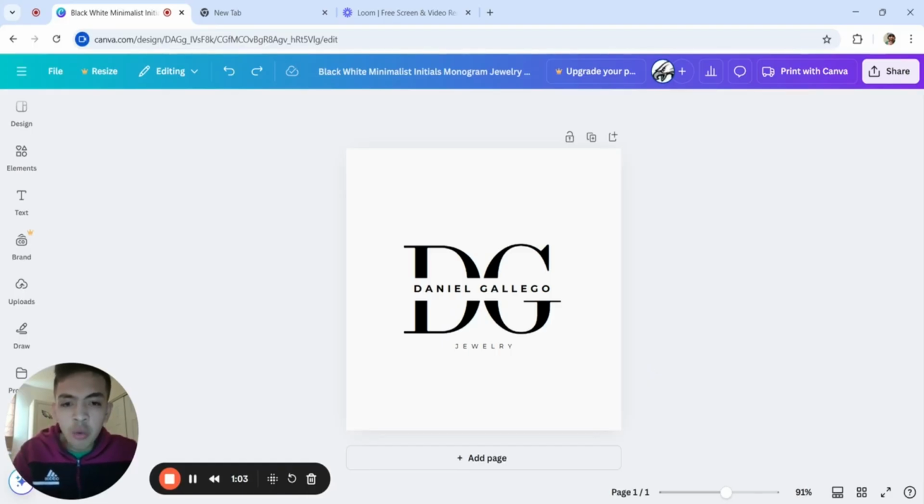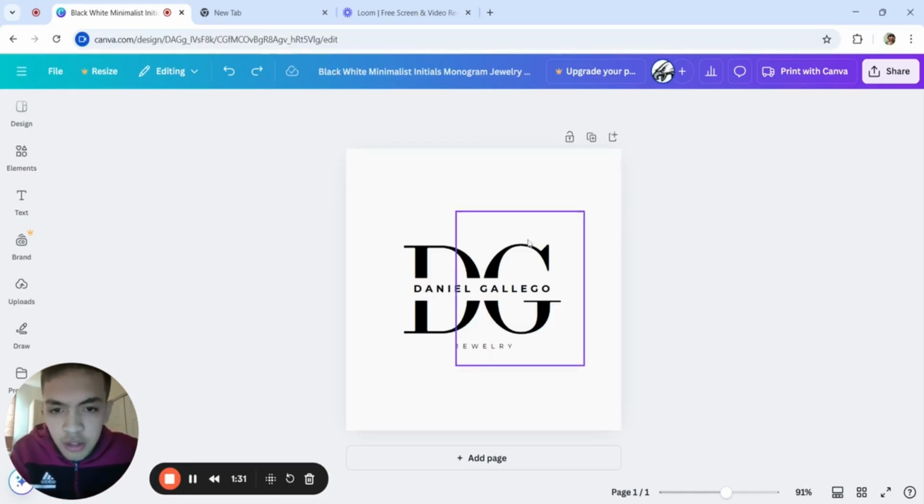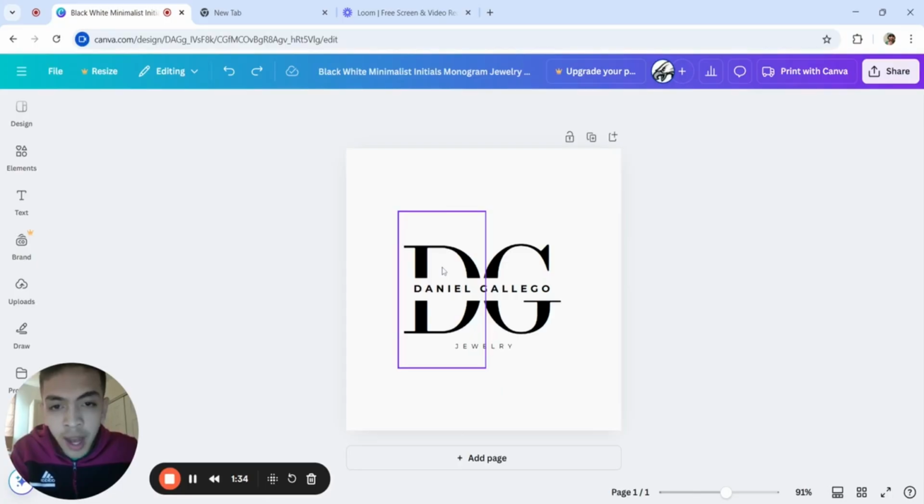So the second step that you want to do is, what message do you want your logo to portray? There are so many logos out there. You have the McDonald's logo, you have the Nike logo, you obviously have the logo for the iPhone, the Apple logo. There's so many logos that represent so many things. And what does your logo want to represent? So in this video, I'm just going to do something basic. I want to represent my name and my brand.